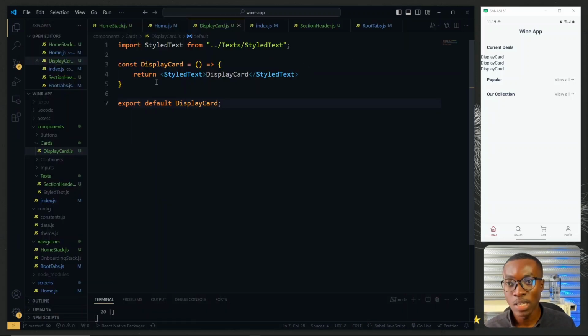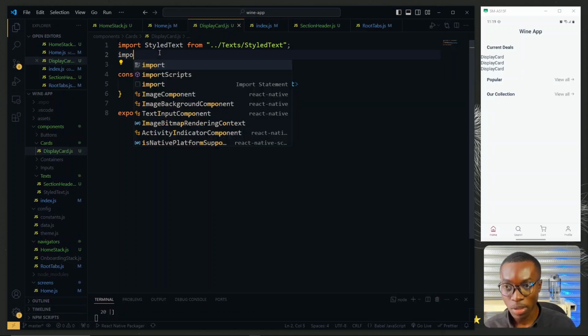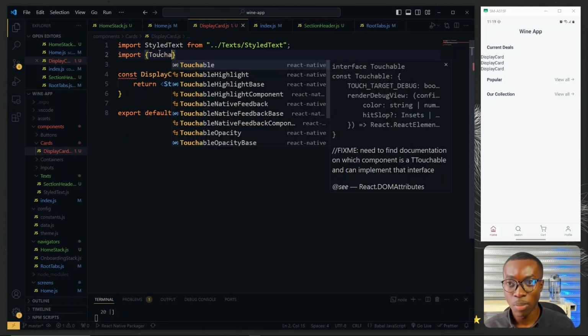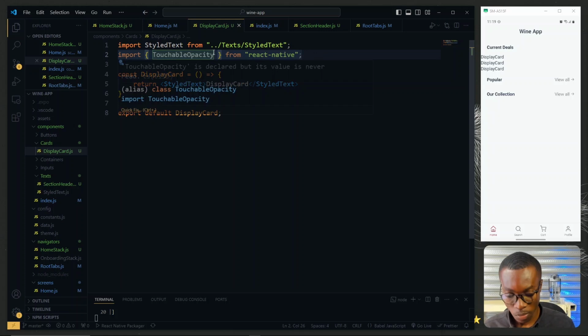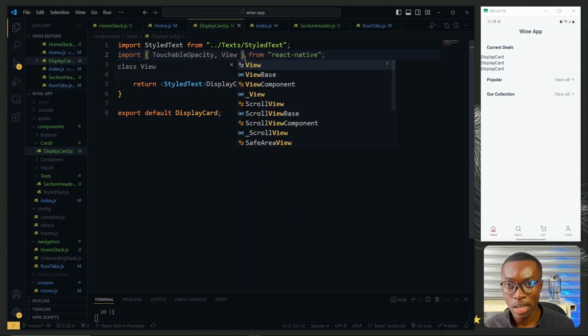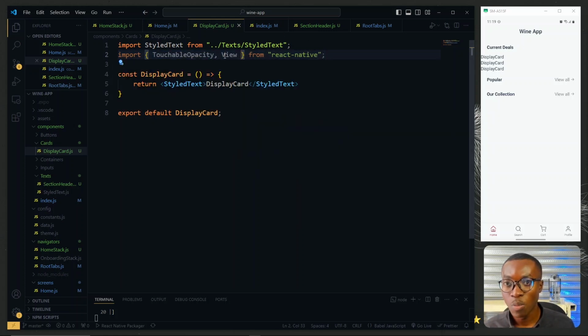So over here, the first thing we import is the TouchableOpacity. So we import TouchableOpacity from React Native like so. And also we'll need the View. So we'll bring that one as well. And then we'll bring in the StyleSheet.